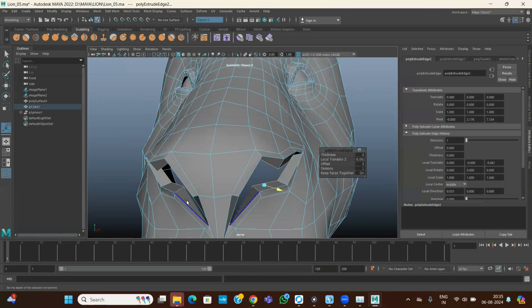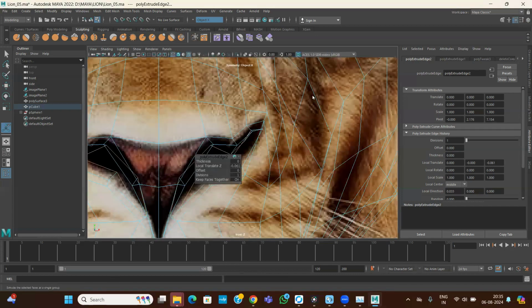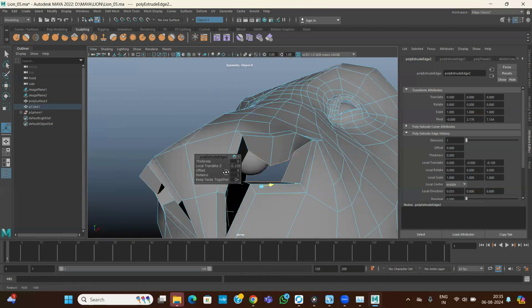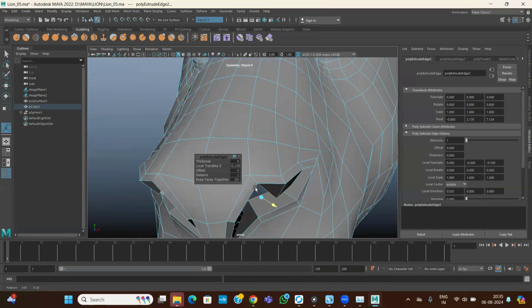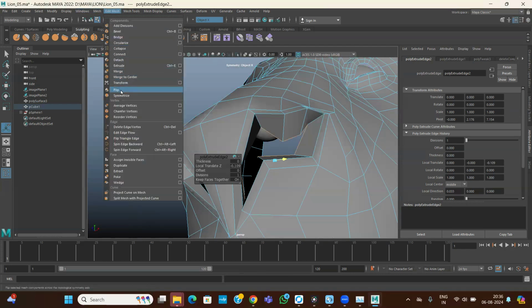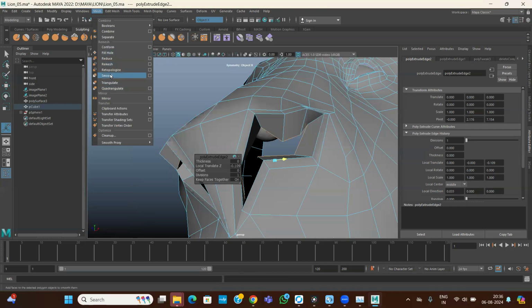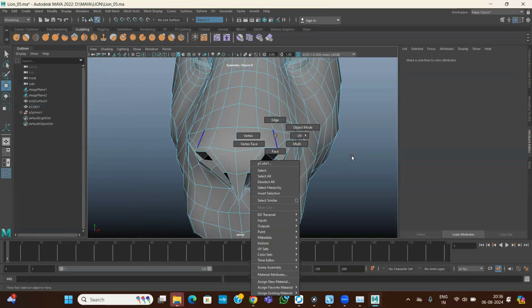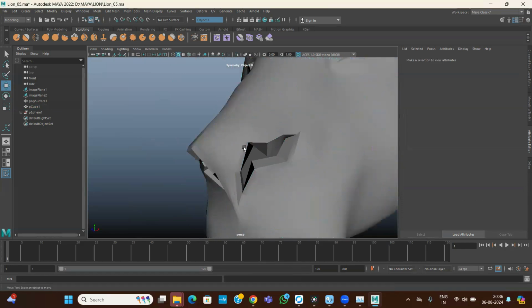That is the nostril. I can say that is the hole of the thing. Then I can push it nicely inside, and that we can close. So we can go to Edit Mesh, Fill Hole, Mesh, Fill Hole. So you can close that. Nice. So this is what you got, the nose part.